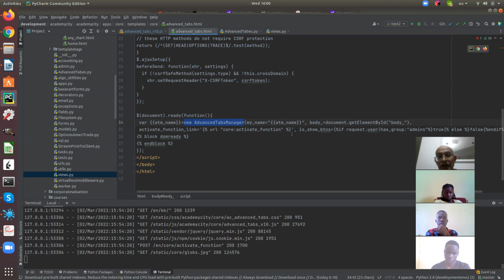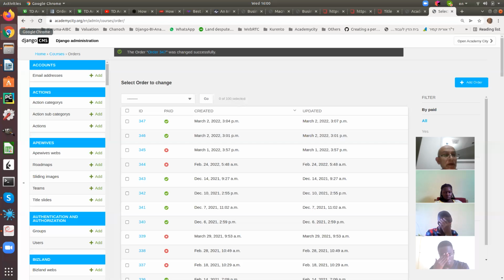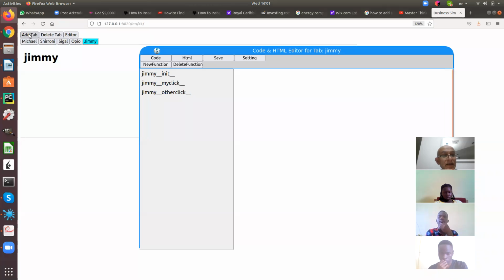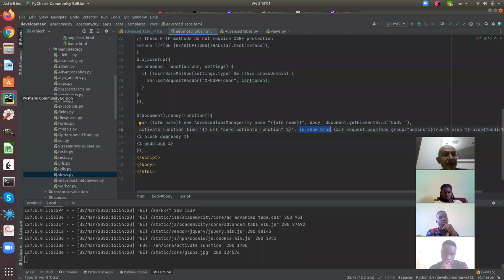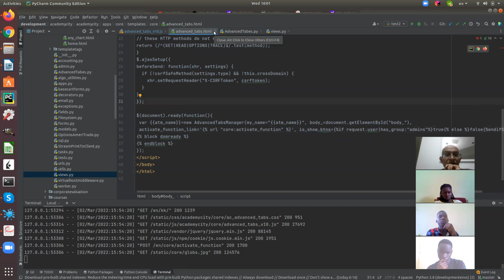Secondly, and that's really just a detail, to make sure that not everybody can have access to this object, I just made a variable called isShowButtons, and you check if you are an administrator or not. If you are an administrator, we'll say true and allow you to see all the buttons, meaning you'll be able to see those buttons on the top. You'll be able to see the editor. Otherwise, you just see a regular application if you are just a regular user. That's the structure on the server side.